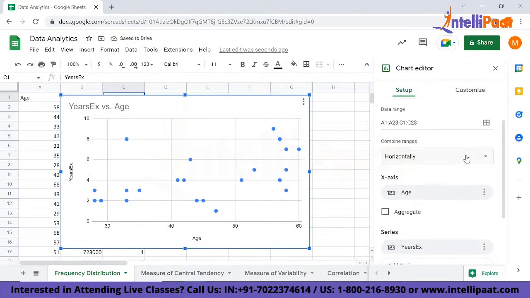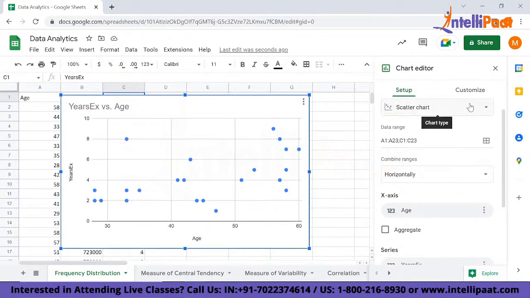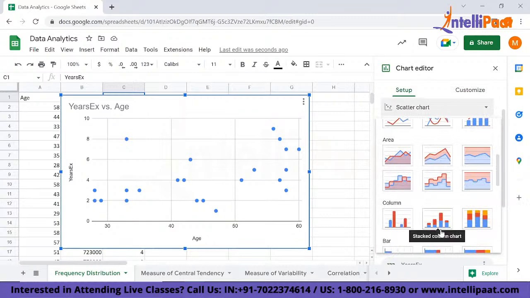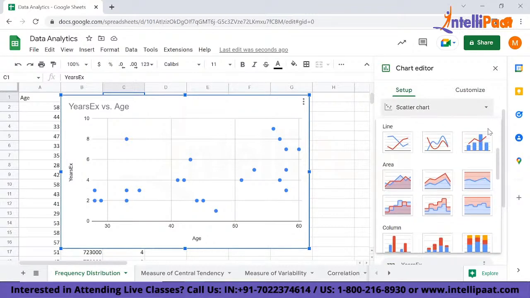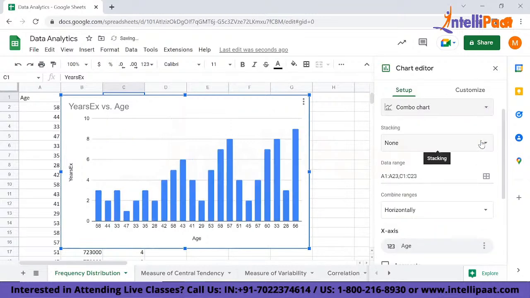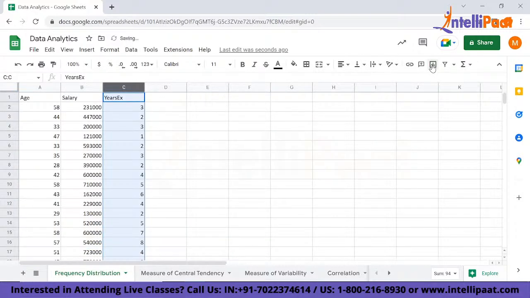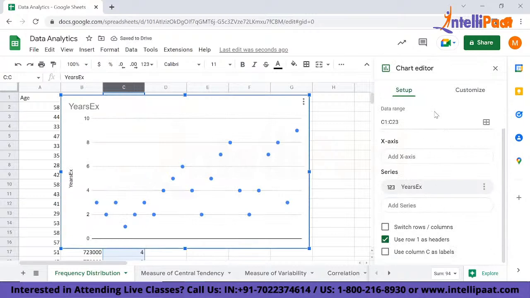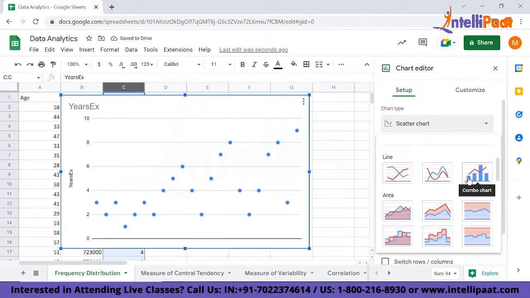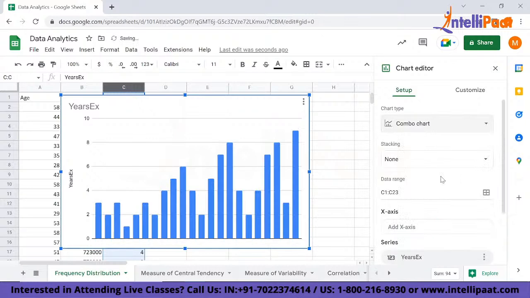We'll select the histogram here, or you can have any other, we'll just have a normal combination chart, and you can see this is not a normal distribution, the years experience versus age. So we'll just select this one column. We'll delete this, and now we'll insert the chart. So it is for years experience, and we will have a combo chart. Since we can see it is not a normal distribution, slightly skewed, that is how you check the distribution, or the frequency distribution.